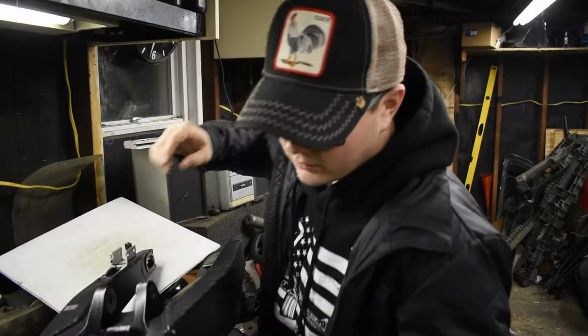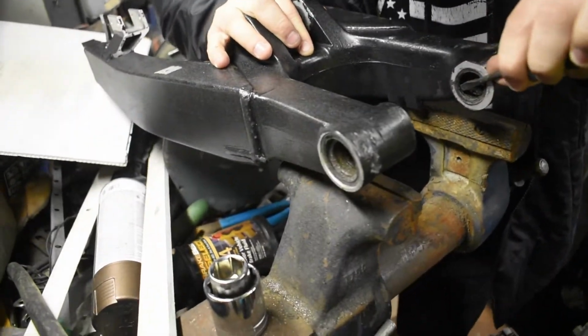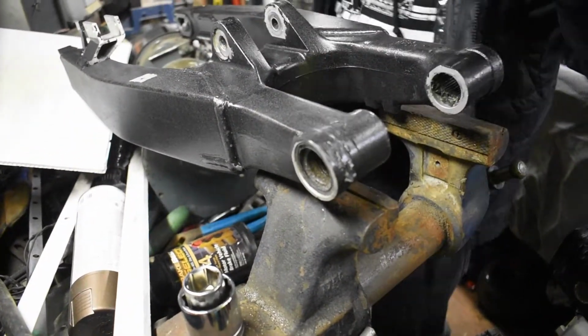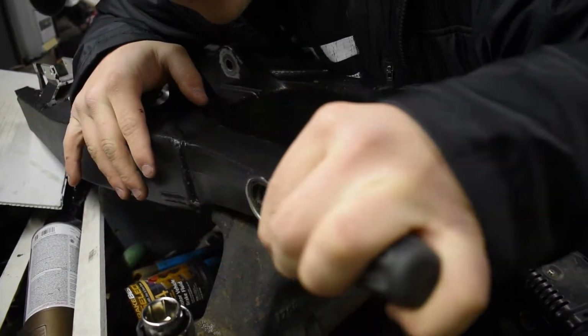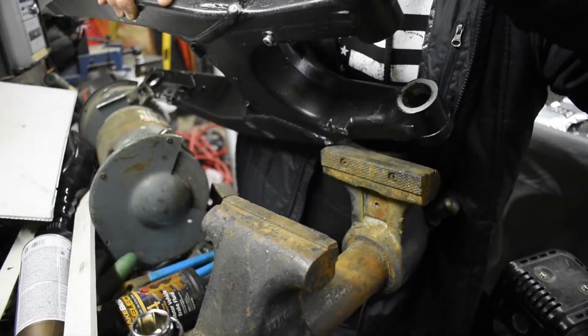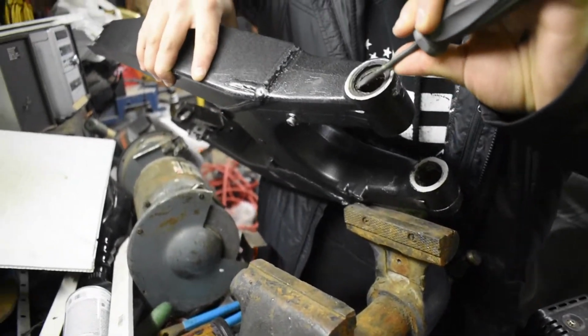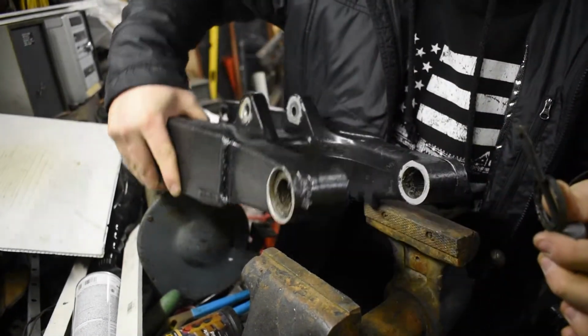All right, let's get on pressing these bearings out, right? Yeah, buddy. Let's do it. So we gotta start by taking off these seals. Pull those boys out. Throw them right in the trash. Can't see this one. There we go. Boom.